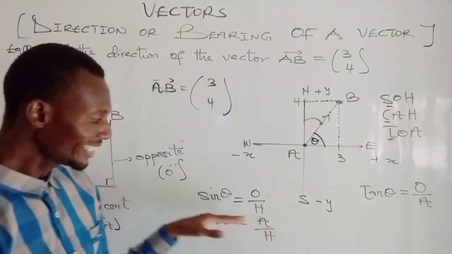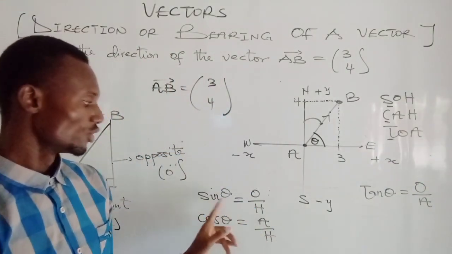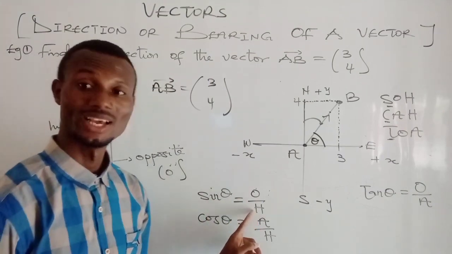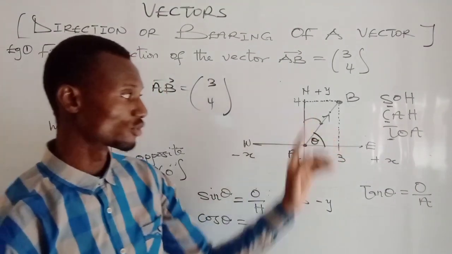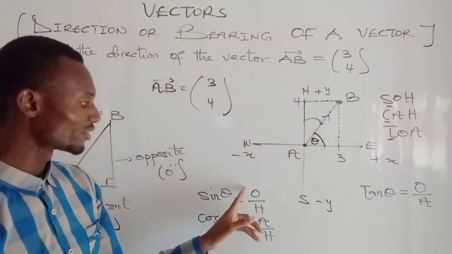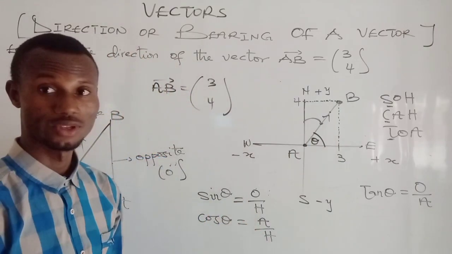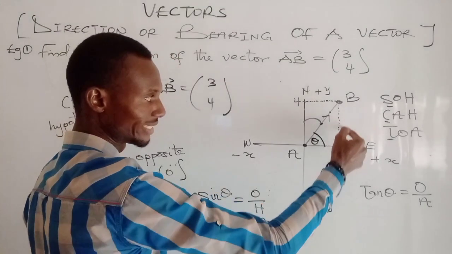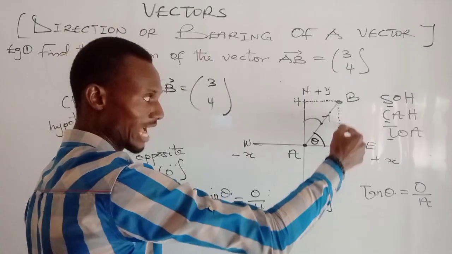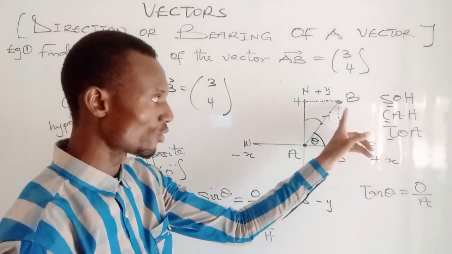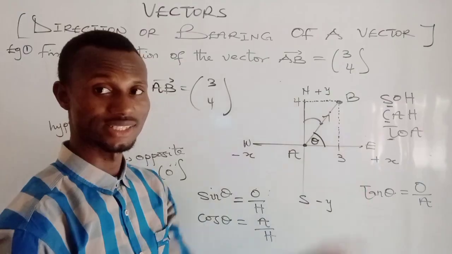So now, let's start with sine theta. You know that sine theta equals the opposite over the hypotenuse. Now let's come to the diagram and see if we have the opposite and the hypotenuse there. Let's check. This is the opposite. We have the opposite given. Now someone might be thinking, oh, there's no value here at the opposite. Now let me show you.